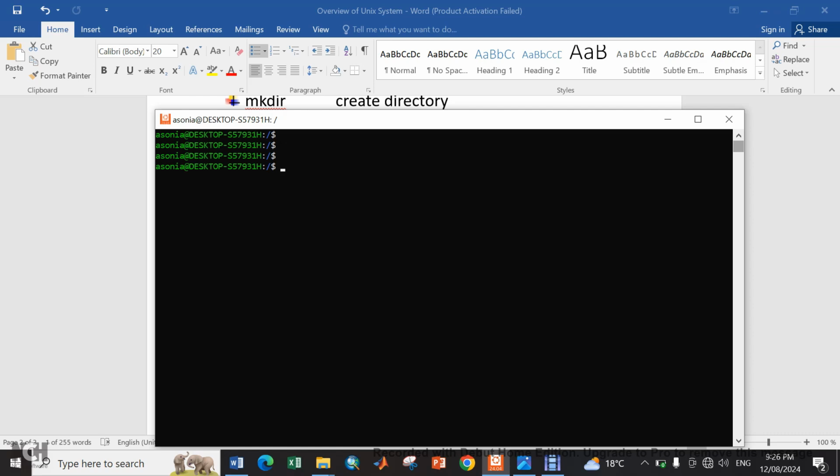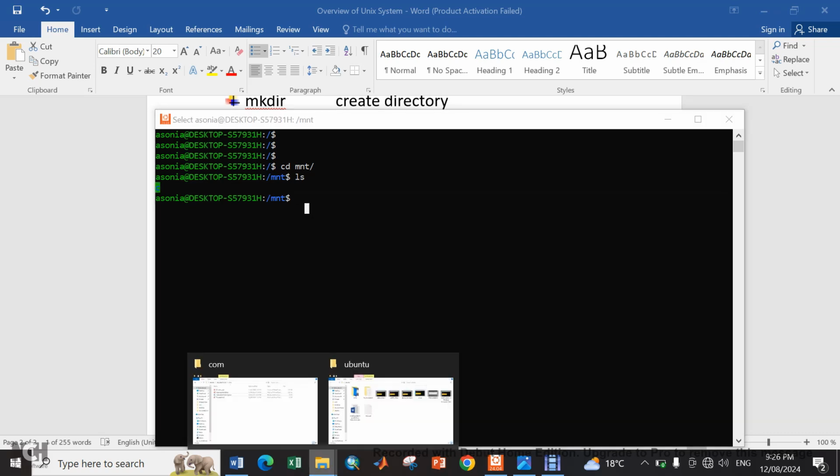On the Windows Linux subsystem, mainly we can focus on cd mnt. Under this we can list the files. We can see the storage system, or the disks, are found. The C disk is found.